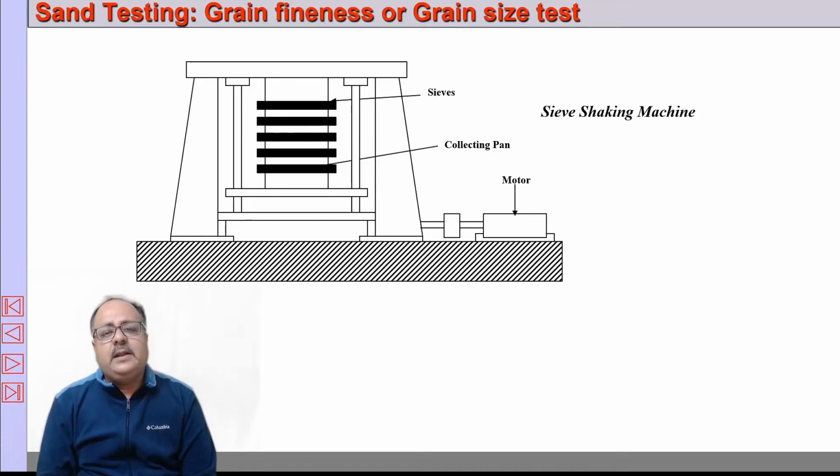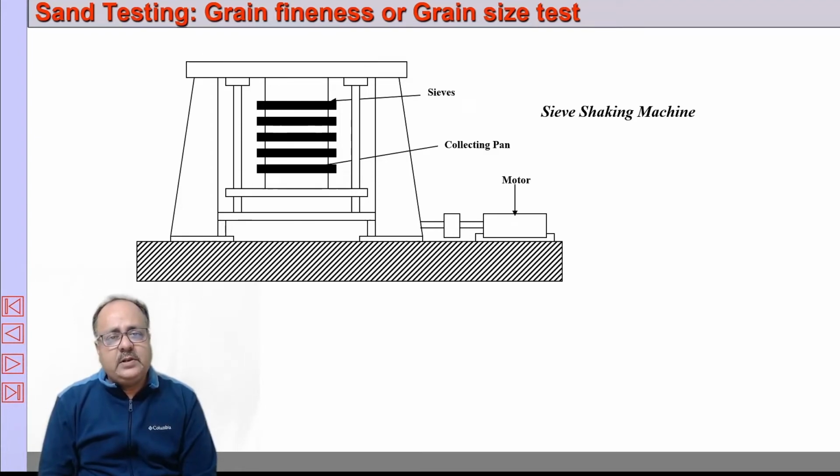Then we can determine the amount of clay content, we can determine the amount of moisture content, we can determine the permeability of the molding sand, we can determine the hardness of the molding sand, we can determine the strength of the molding sand. So various types of tests can be carried out to find out the properties of the molding sand we are using. Not all the tests will be discussed here. We'll start with the grain fineness test.